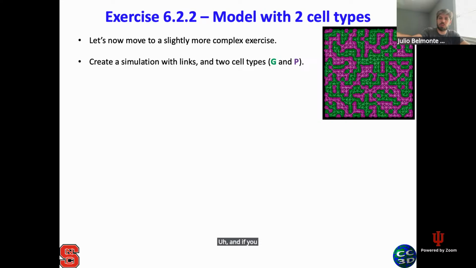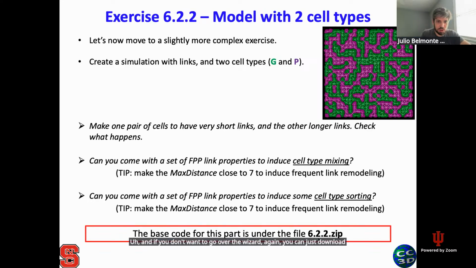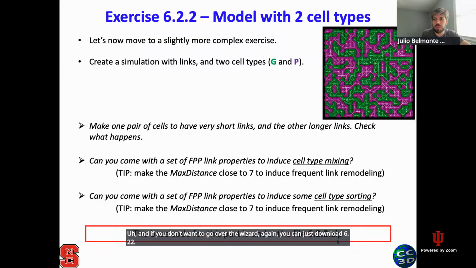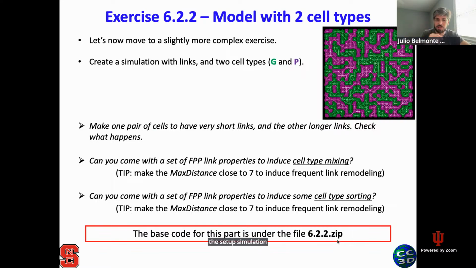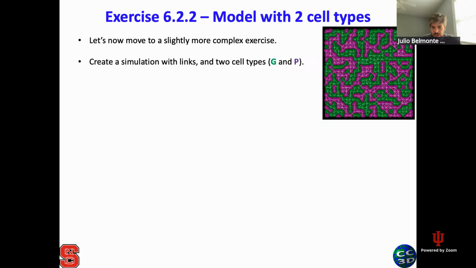And if you don't want to go over the wizard, you can just download 6.22.zip, and you already have the simulation set up for you. Robert got it, and I can tell that Robert is already doing something. Shamaita did, Kyle did. Okay, excellent. So you got the simulation, right?